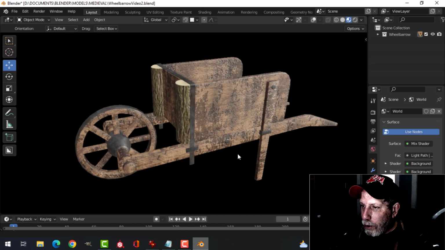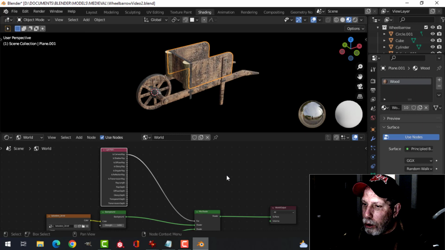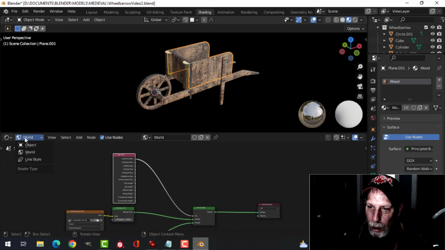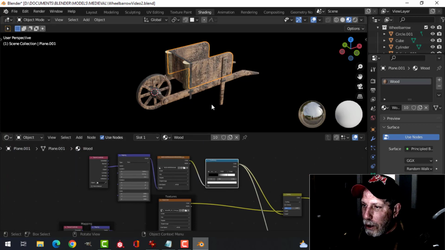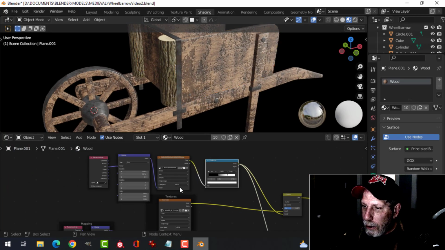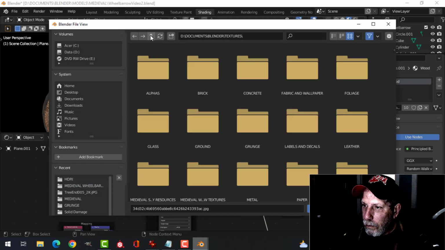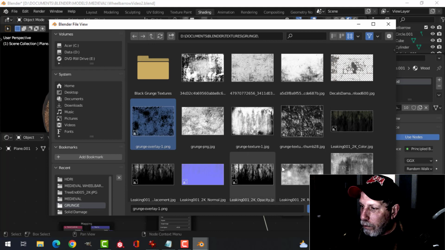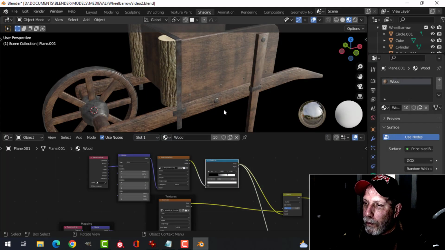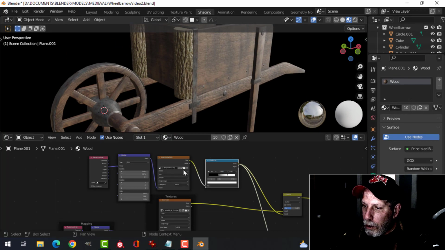All right, so try out different woods, try out different grunges. I'll show you one other grunge or two, and we'll just sort of compare them and see what it looks like. Okay, that one's a lot more subtle. There's not much going on there.